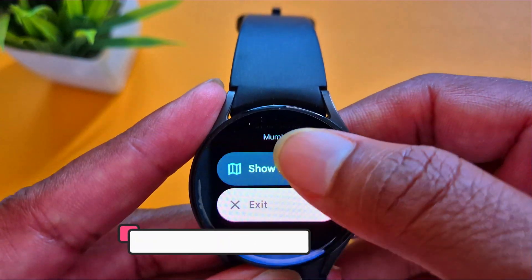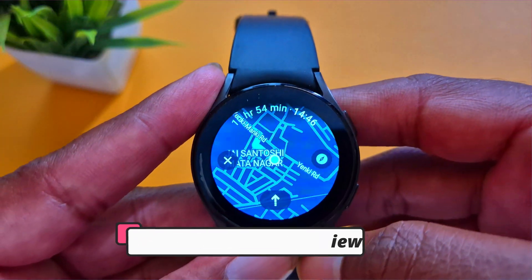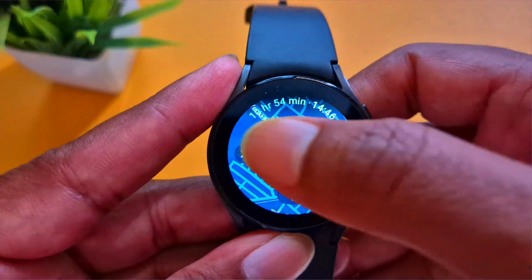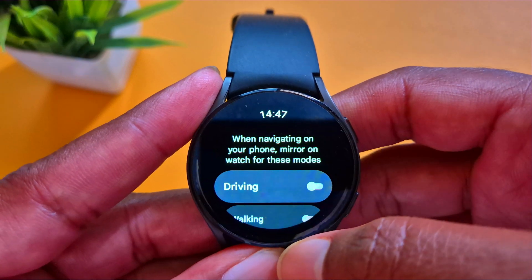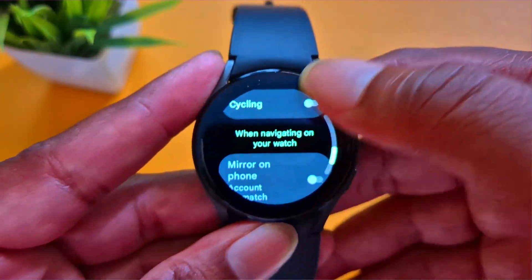You can also choose area view or satellite view on that map — just tap on satellite view or area view and it will provide the whole map of that area. Further, in settings you can choose your regular mode. If you are driving with your car, just choose it, and from the next journey it will automatically recognize your mode of journey.